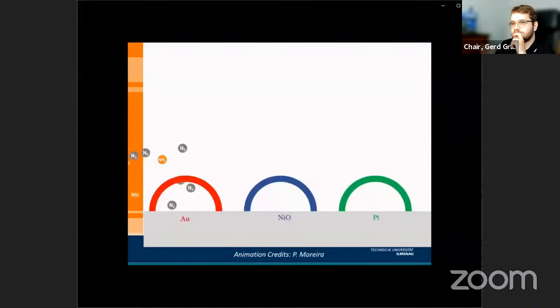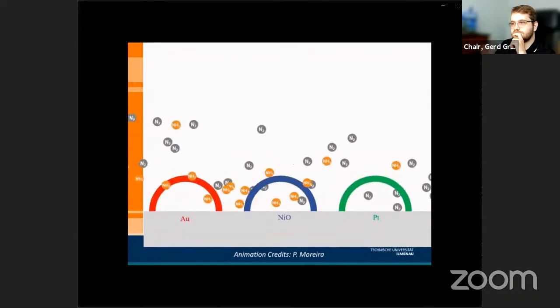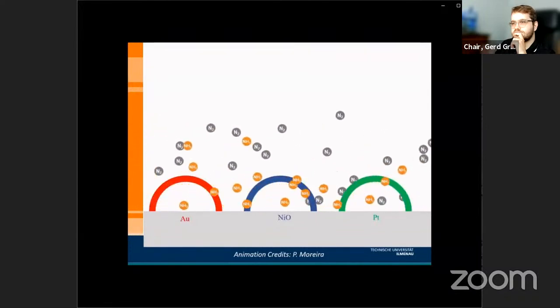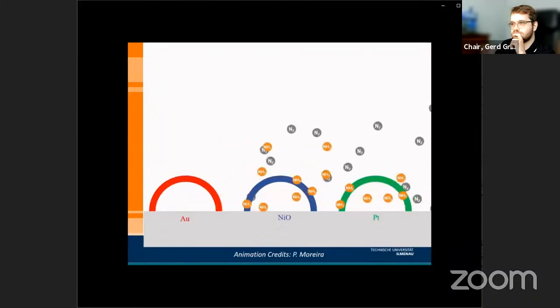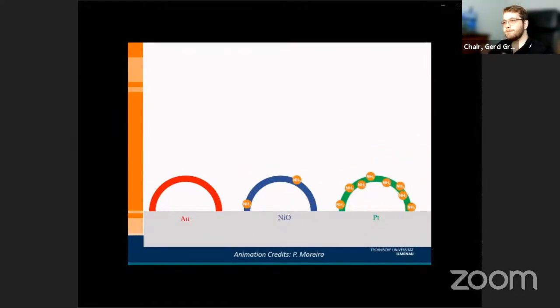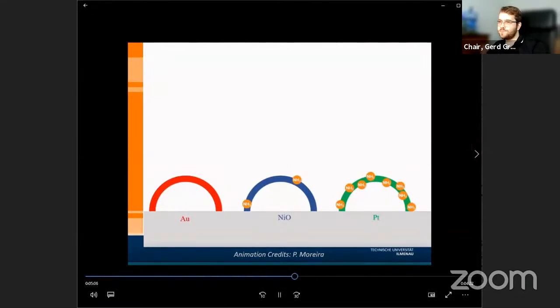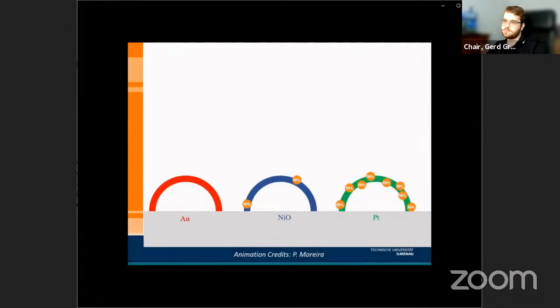Another animation to show what is happening on the surface. So we have background gas nitrogen and target gas ammonia, which we are sensing. And as it is moving, the platinum bridges start interacting with ammonia molecules, which get adsorbed onto the surface. Not only does it get adsorbed onto the surface, there are some ammonia molecules which are also getting adsorbed onto the nickel oxide surface. As a result, the sensing is done by primarily platinum bridges, but there is some cross sensitivity on the nickel oxide bridges as well.